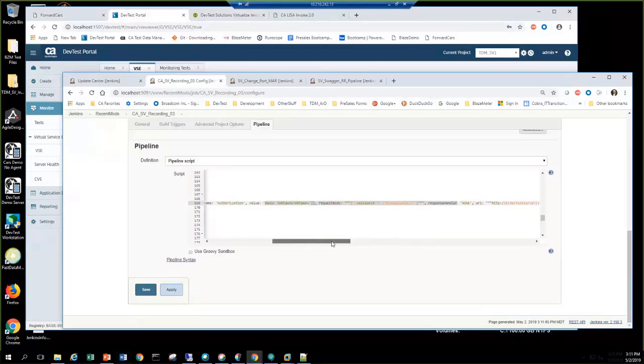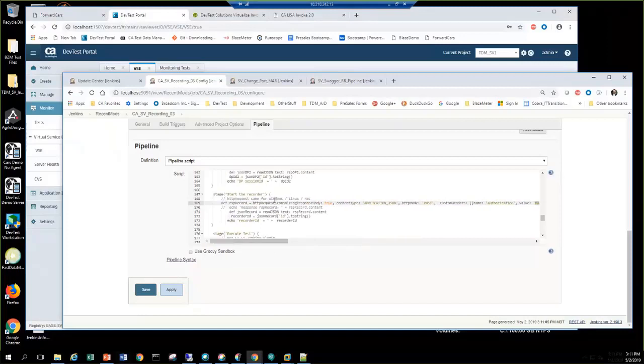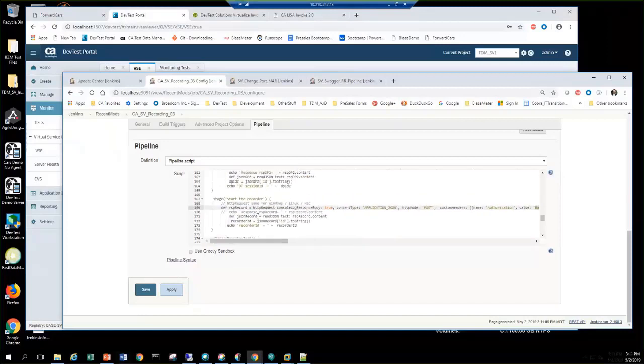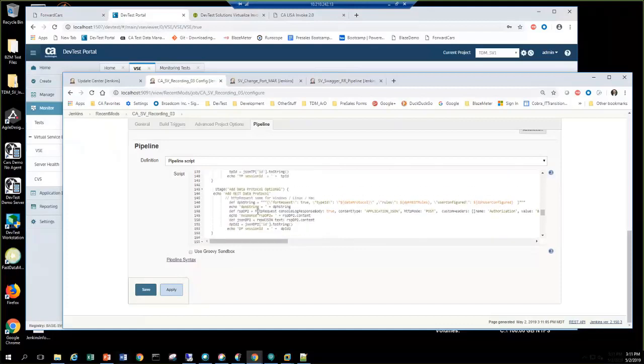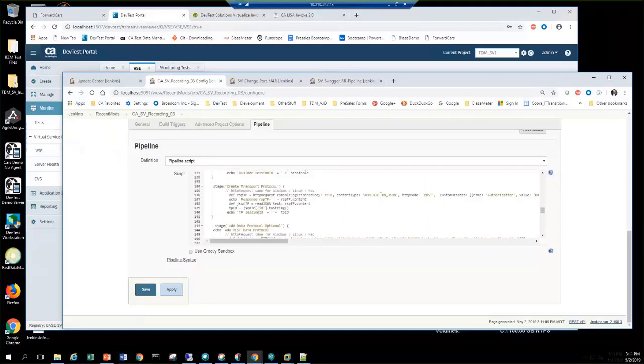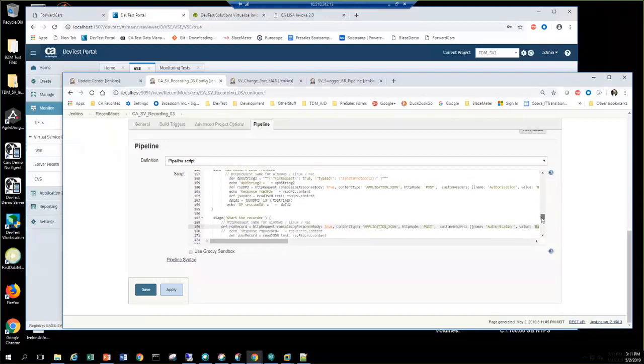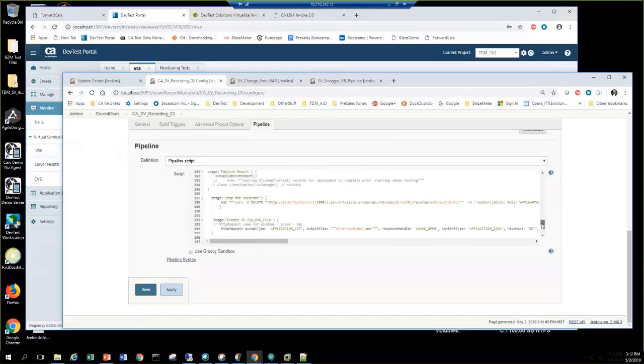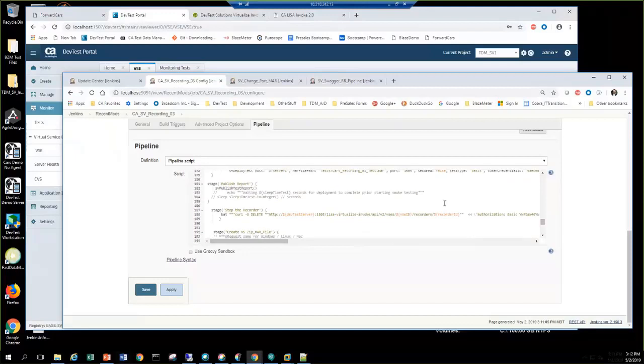But you do have to tell it. Starting the recorder will use the transport protocol information that you created up here, so it knows what port it's going to record on, just like you do with the portal.